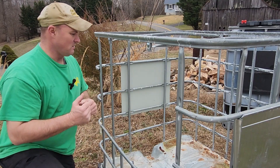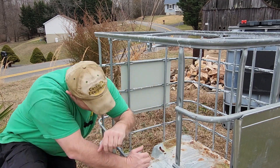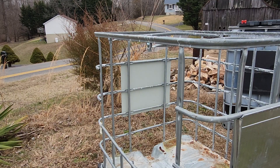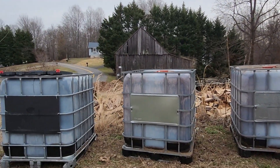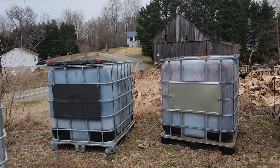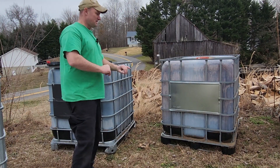And there you have it. Now I can put pieces in, easily take pieces out, and get to this entire tote — which is a lot easier doing it this way than coming from the top. I'm going to do a few more of these because the kids want to earn some money by stacking firewood in them. I think I'm going to do three all together today, and then they're going to race to see who can stack the most and make the most money.